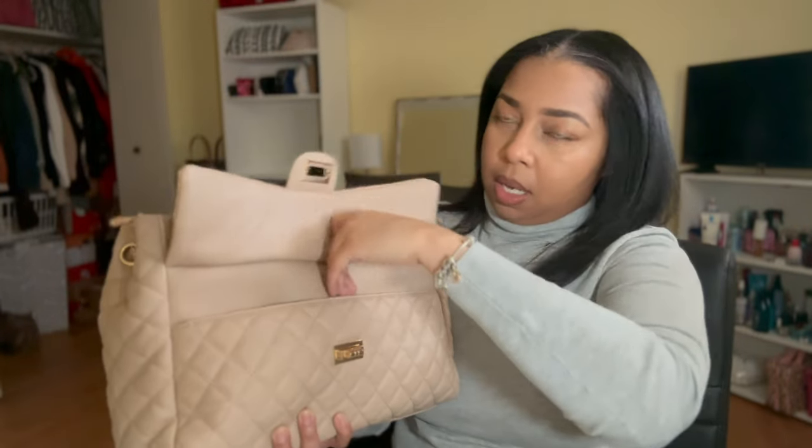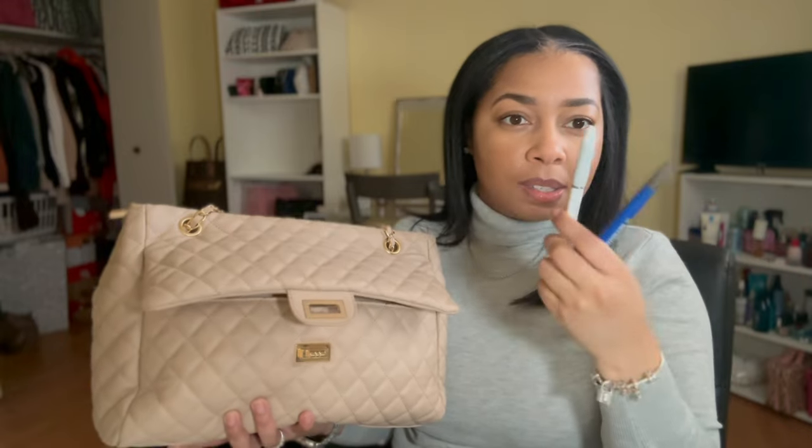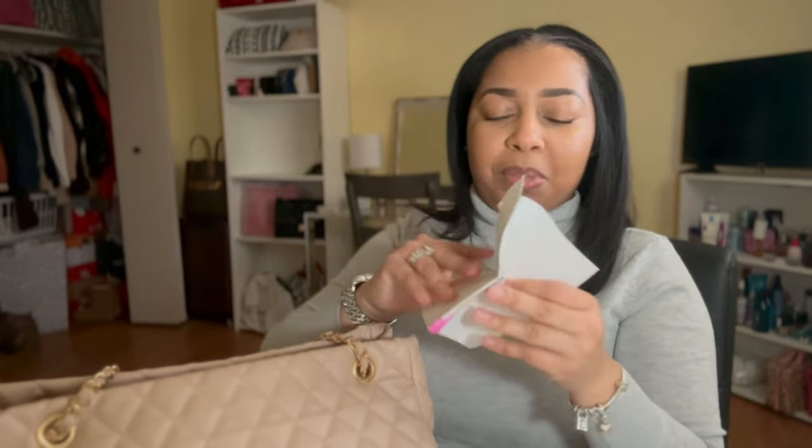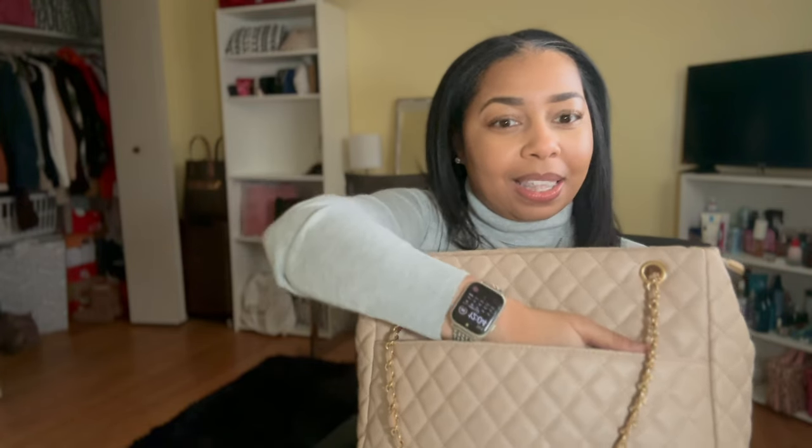Let's get into it. So this first pocket — I have some pens, and of course the drawing that my niece did for me. It's hilarious; it's probably going to be in every video, it's just sentimental. And my AirPods — I keep those in the front pocket. The strap is great and I'll show you how you can wear it — I've worn it two ways. And this back pocket: I have my mitts back there. Easy access, I guess.